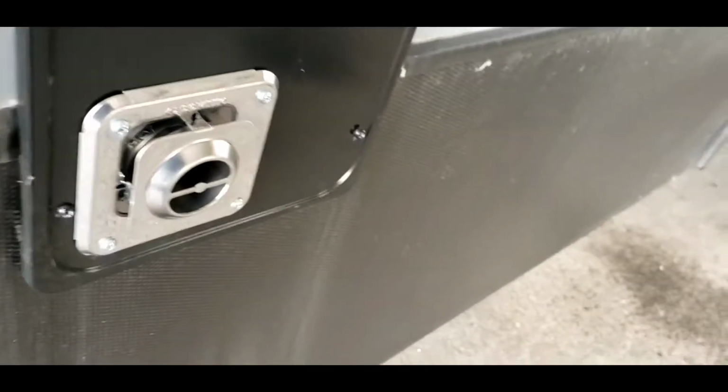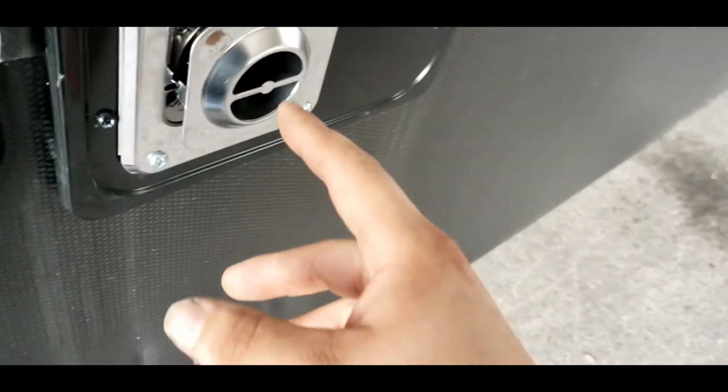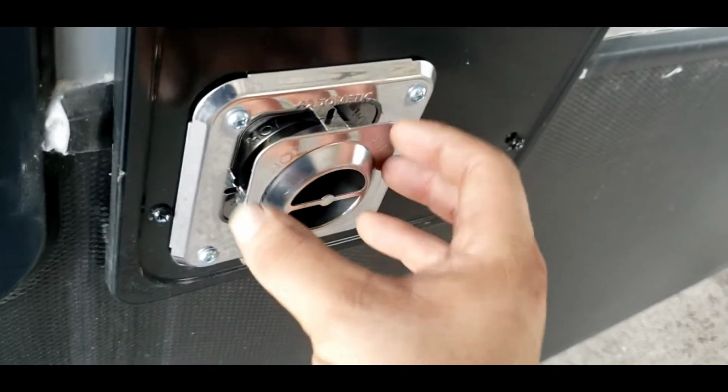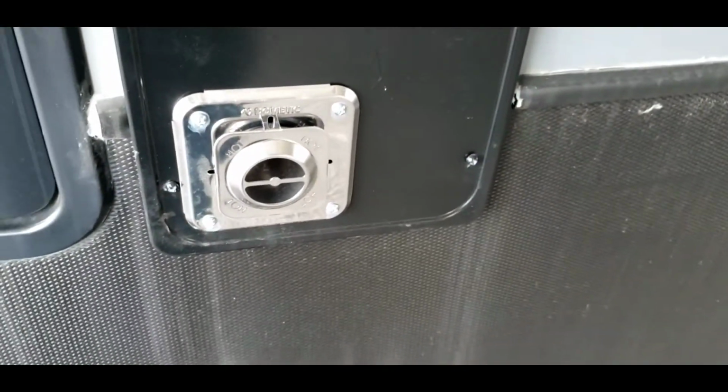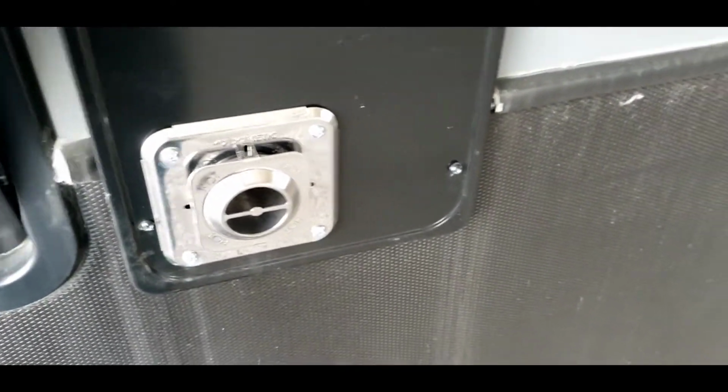Vent for your furnace. Just make sure it stays clear. If you see any debris in there, pick it out. They do make screens for these. I do recommend using the screens. Other than that, it gets hot, so keep anything away from it.